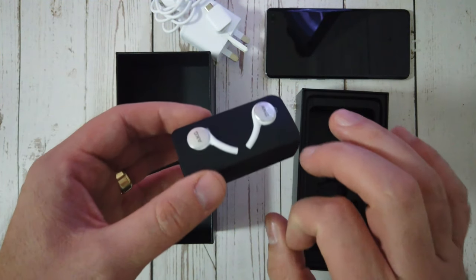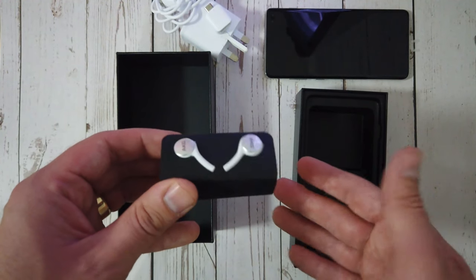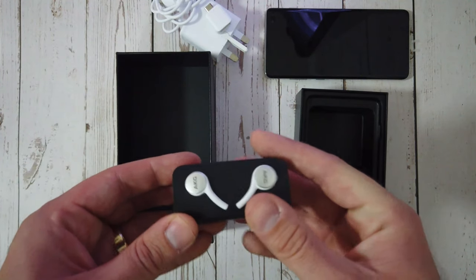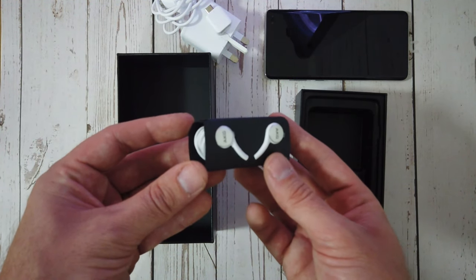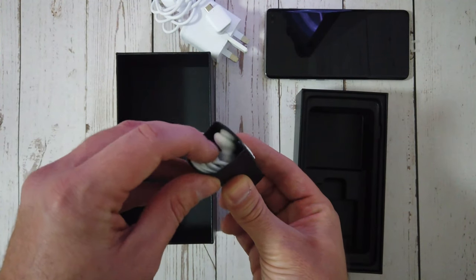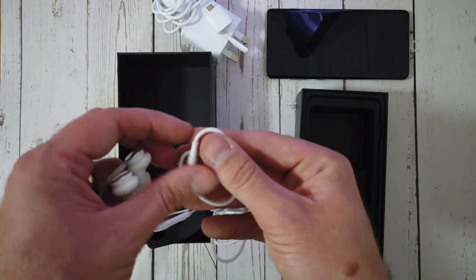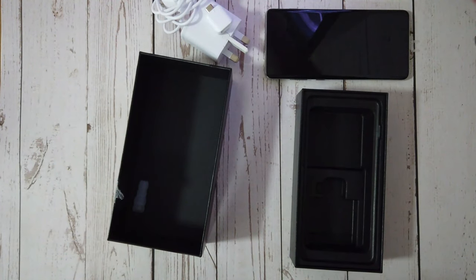Samsung have always, and I mean always, never not included a pair of earphones — whether they have ditched the headphone jack or not, they have not. Just one of the few companies that actually haven't. And Samsung not only includes wired earphones with a 3.5mm headphone jack, they include classy ones from AKG — it's just the kind of quality you get from Samsung. The buds look pretty great. I really like how they made them white to match the white phone, and of course there's a wonderful braided cable. They really do give you some high-quality goodies in the box.